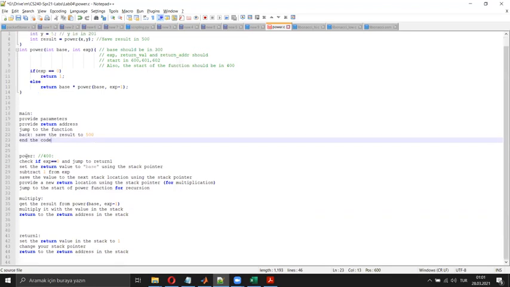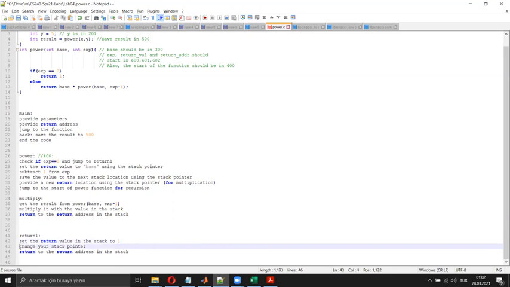And in your power function, which should be located at address 400, you need to check if this exponent value, which is going to be in 600, is 0, and if it is 0, you need to jump into some location which will return 1, which is basically here. And the return value in stack, since you're keeping a stack pointer, it shouldn't really be an issue. Stack pointer keeps the first address, so since the return value is the second one, you need to use stack pointer, but save it to stack pointer plus 1. Set stack pointer plus 1 to the return value, which is 1.